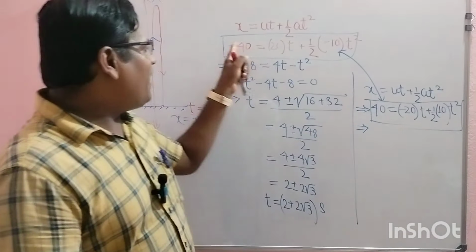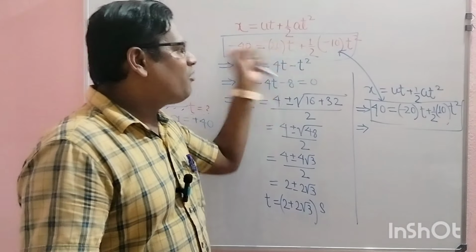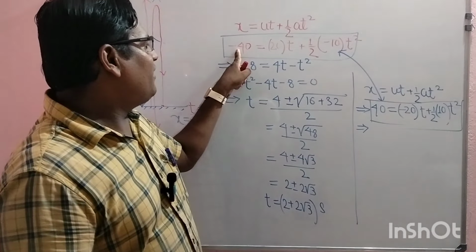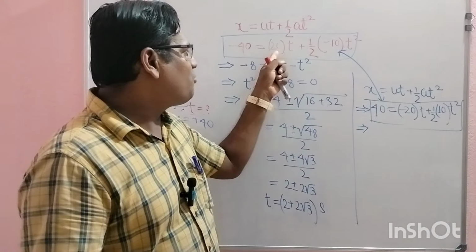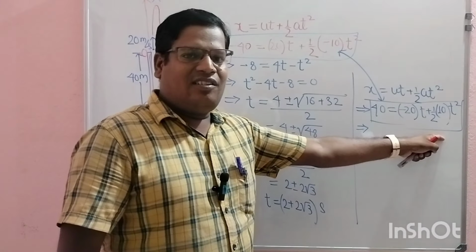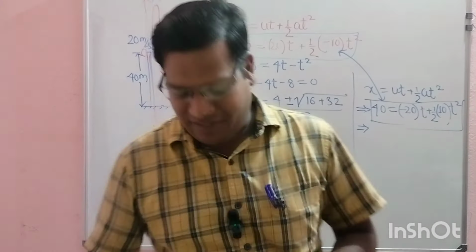You see, you take minus out from here, you get this, isn't it? You see, it's minus 40, it has been made 40. You see this equation, it is 20, here it is minus 20, here it is minus 10, here it is 10, right? So now let me summarize.